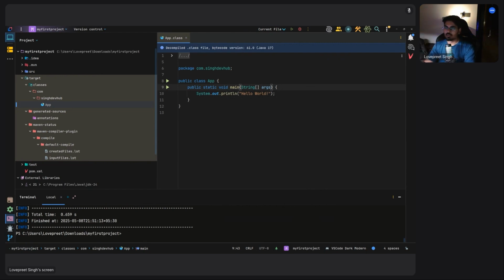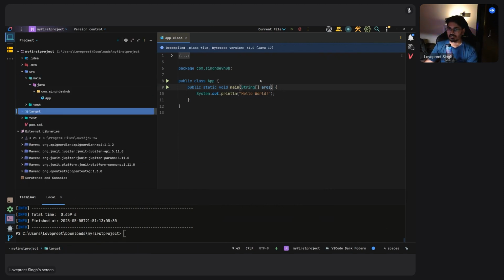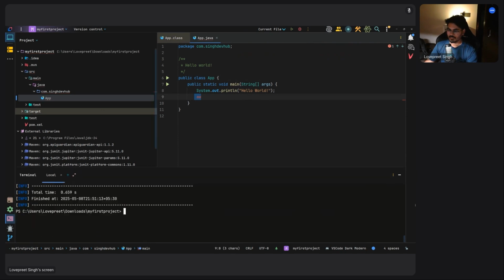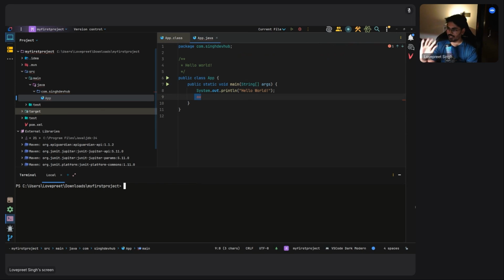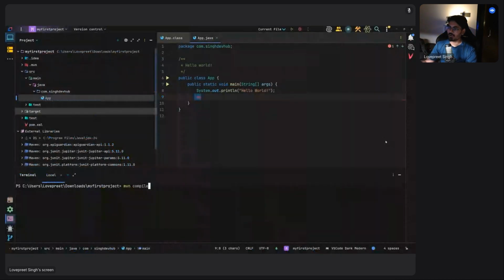Compiled means if there are any normal errors, those will be reported and your Maven compile command will fail. What I mean here is, let's suppose we go to App and type any random thing. Now this code is wrong because the Java compiler will not be able to check what exactly this AW means. There is no reserved keyword. There is nothing called AW by default in the Java runtime environment or in the general compiler. Okay. Now let's run Maven compile. What it will do is run the validate stage first, then it will run compile. The validate stage will pass because our pom.xml file is correct, but the compile stage should fail.